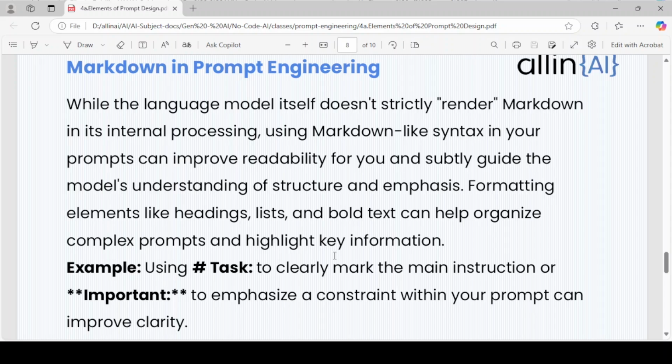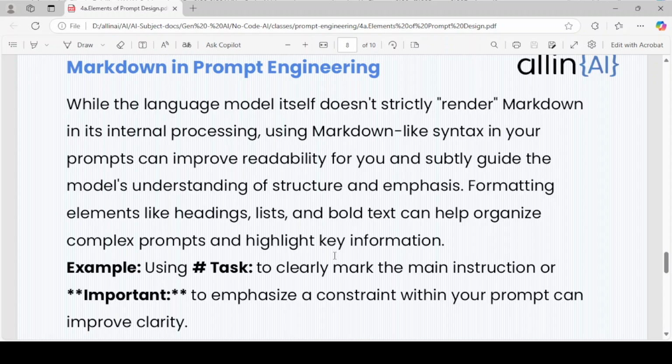Same like in Python Markdown, we can use hashtags. One hashtag indicates H1. If you give two hashtags before the text, that means H2. H1, H2, H3 until H7, like that. One hashtag, two hashtags, three hashtags before the text means H3. When you are using stars, that means bold, and also we can give italic, and also we can give an unordered list.